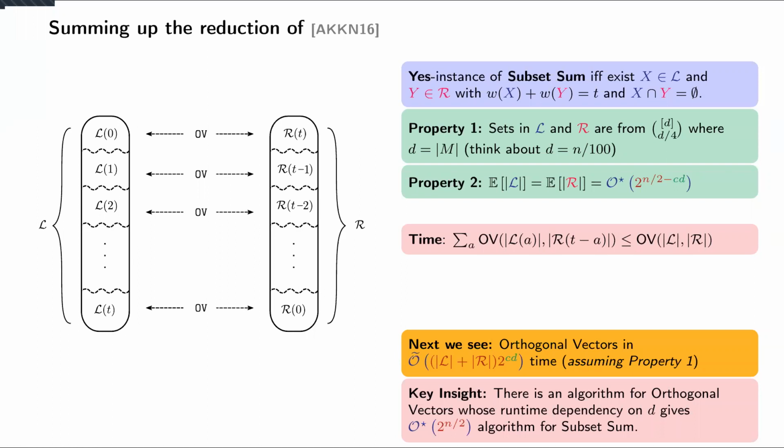And in terms of space complexity, you only need to remember the calligraphic L, calligraphic R, and one call to the orthogonal vectors at a time. So you save space by having a reduction that is many-to-one. Yeah, so the main insight of our work is this orthogonal vectors subroutine and the fact that it magically matches the running time.